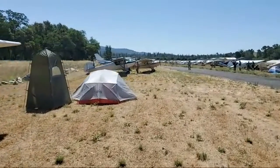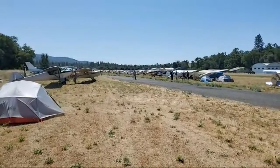Hey, I learned something here today. Let me see if I can flip this around. Playing on the grass runway this morning in the Husky with the big romper room tires, the braking action on a grass runway when it's wet is nil. To really experience what nil braking action is, just stomp on the brakes on a wet grassy runway. I swear that airplane went even faster with the brakes on than it did with the brakes off, because with the wheels turning in the tall grass, it'll slow down better than just sliding across the grass.